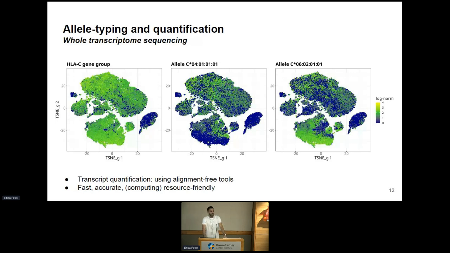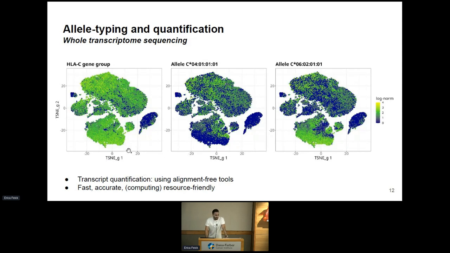Another benefit of this is that, well, imagine the case again where we have different HLA alleles for the same genes fulfilling different functions such as antigen presentation. Now imagine that only one of those two alleles can present an important antigen to a particular T cell. Well, then different regulatory and evolutionary mechanisms would enable this exact one allele to be up or down regulated compared to the other one.